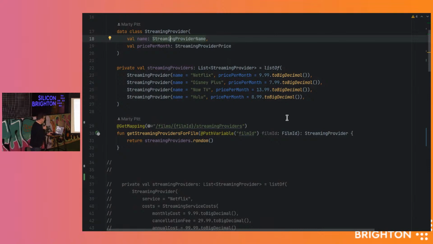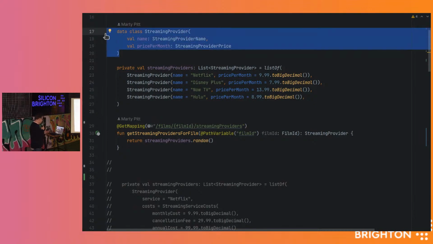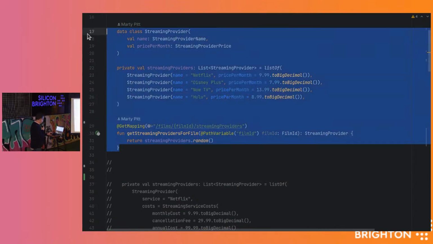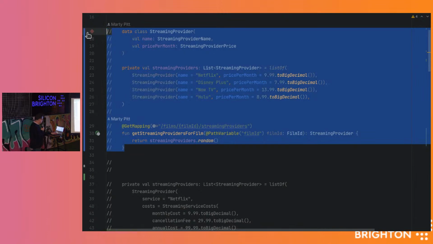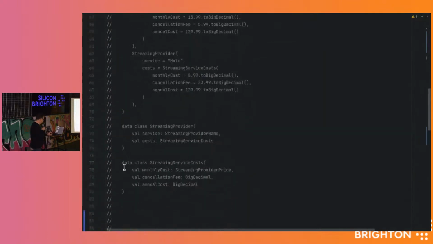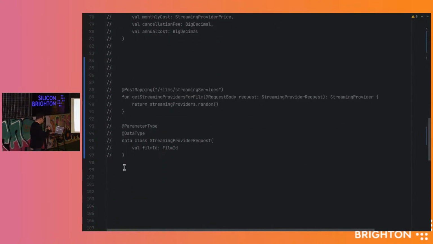Okay, so here is my streaming movies provider. This tells me where I can watch my movies, right? Our response is this nice simple data class, and we've got this nice simple GET request going on there. So let's break that. Our data class at the moment has 2 fields. So let's comment that out and bring in the much better version 2, which is so much more code.